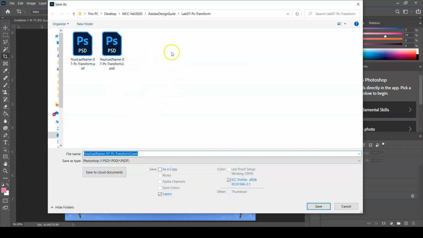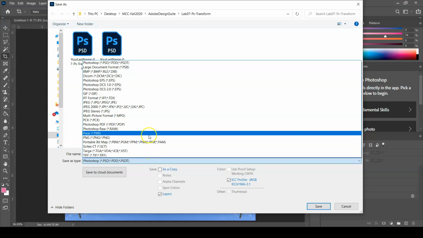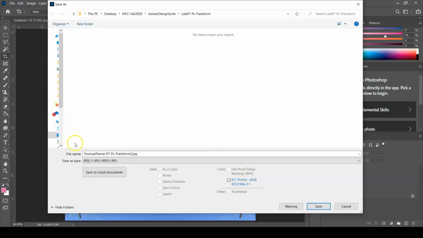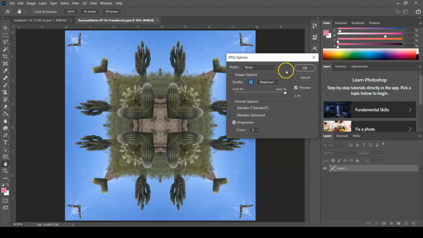I'll keep this new file in folder Lab number 7, Photoshop Transform, and I'll keep the name the same, but I'll change the format to a JPEG. And even though it has the same name as a previous file, because they have different file extensions, it won't override that file. I'll click Save, and I'll make sure that the quality is set to 12 maximum for my JPEG options. Click OK.